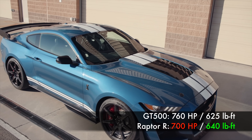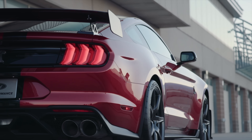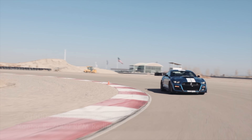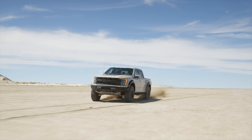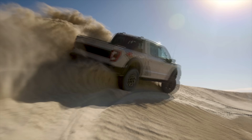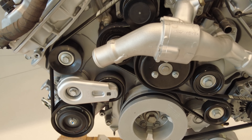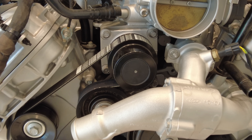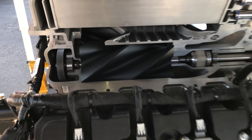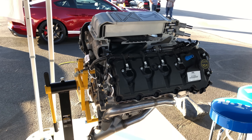You'll notice that's down on power versus the GT500, but up on torque, and the torque is available sooner. The GT500 is highly track-capable where high-revving and high horsepower is rewarded, thus a 500 RPM higher redline than the Raptor R. Even still, 7,000 RPM is quite high for a truck. The torque curve is shifted lower by using a smaller supercharger pulley, bringing the diameter down from 80.1 to 74.5 millimeters — about 7% smaller, meaning the supercharger rotors spin faster in the Raptor than the GT500 at the same RPM.